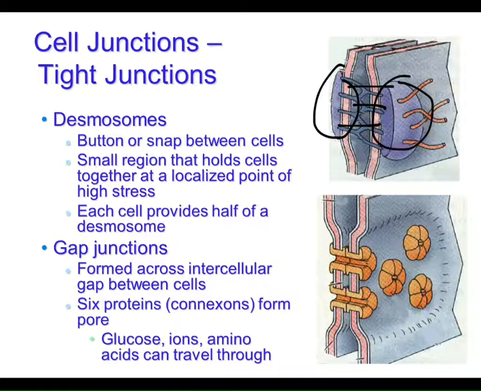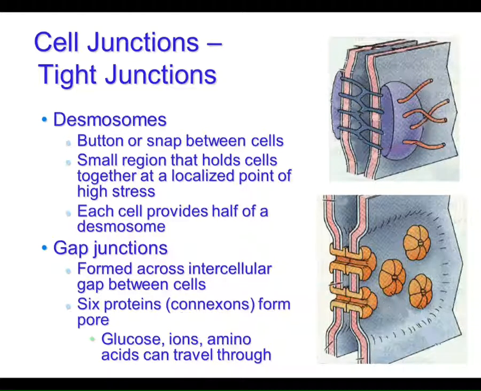And then finally, gap junctions. Gap junctions are like little tunnels, little channels between the cells. And this is the way by which molecules can communicate from one cell to the next. So gap junctions are made with these little proteins called connexins, and they allow for glucose and amino acids and nutrients to travel from one cell to the neighboring cell to the neighboring cell. So it's a way of communicating between the cells. But it also creates, again, another way of connecting the cells together.